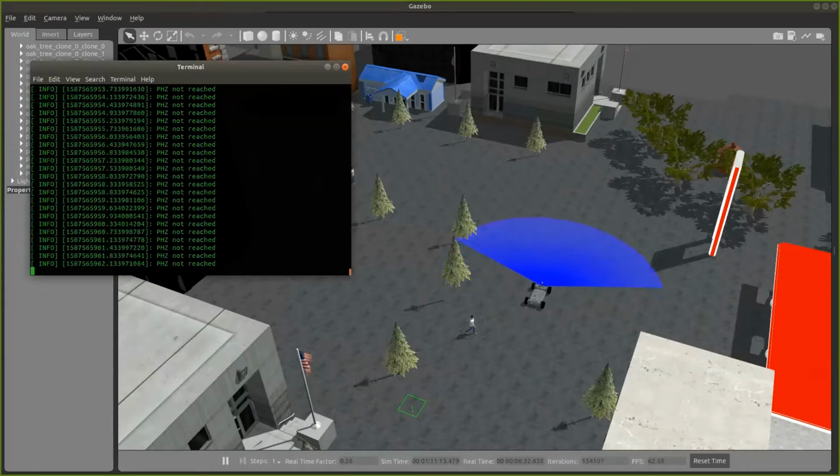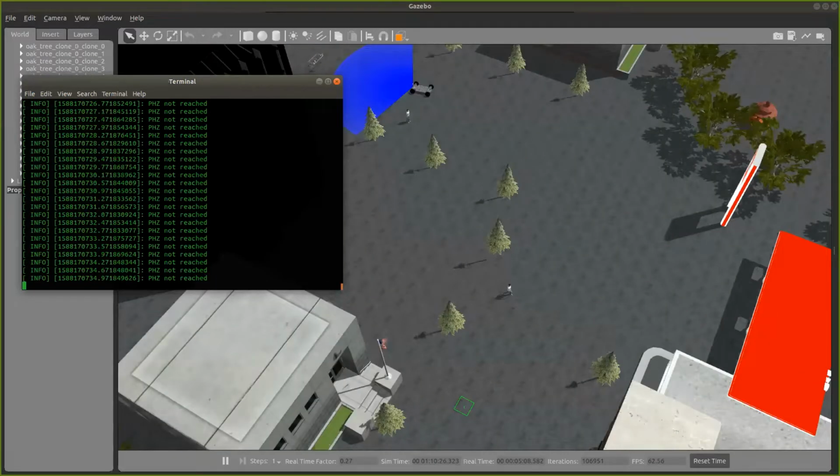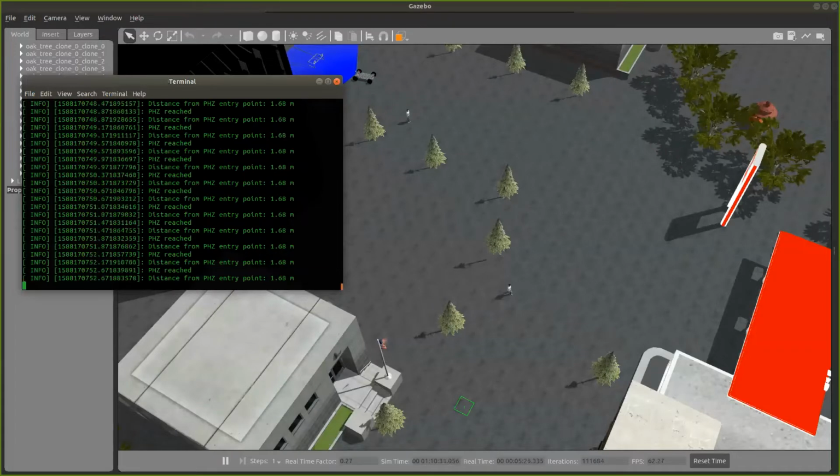Now, the chassis will continue moving towards the payload handling zone starting point. When it is within 2 meters of the starting point, it will indicate that the zone has been reached. Yeah, so the chassis is nearing the 2-meter mark and it starts predicting that it's in the proximity of the PH3 entry point. It then comes to a halt and it will now identify the pod using the AprilTags on the pod.